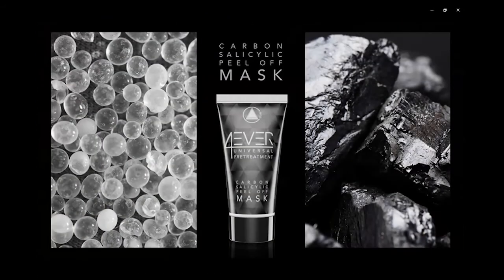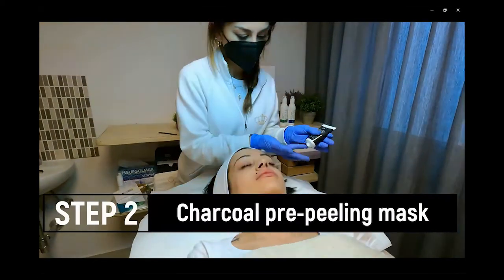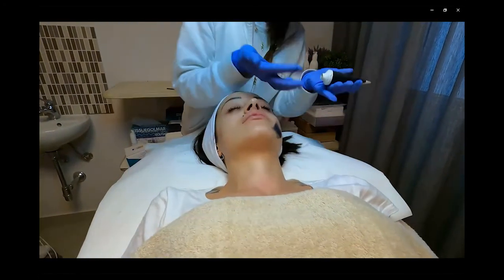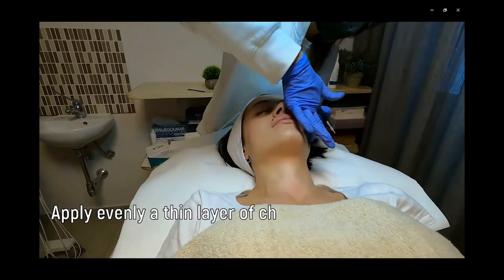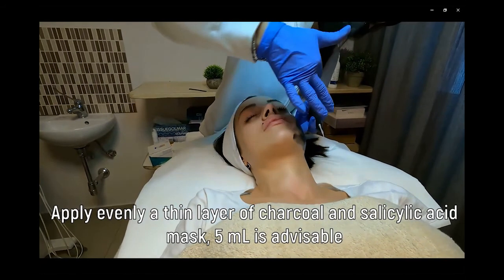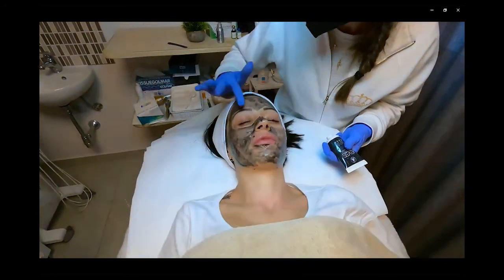Then we apply our salicylic mask, so about 5 ml of product. You don't have to measure it; you don't have to prelate it with a syringe. I always say try it first on yourself and a willing participant in the family. Who's not going to want this as a treatment? They'd be lining up. As you can see, it's a nice thin layer that's been applied to the skin.